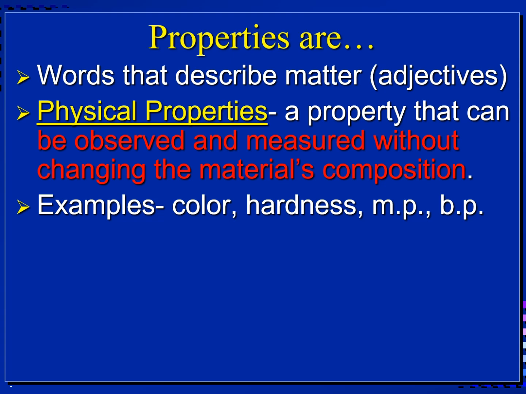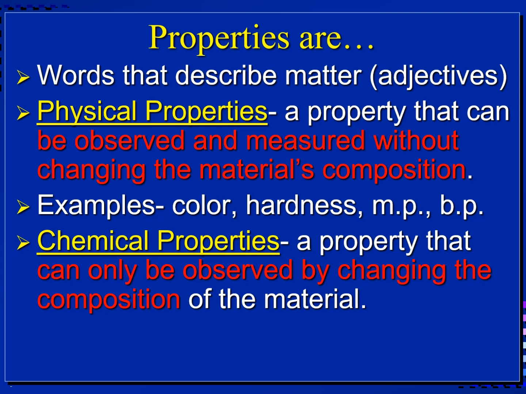The MP and BP on this particular slide represent melting point and boiling point. You can melt something or cause something to boil and then bring it back the other way, right? We can melt ice cream and then refreeze the ice cream. So those sorts of physical changes can occur, and they're not going to change what is present. We're going to get into that in a lot more detail here in a little bit.